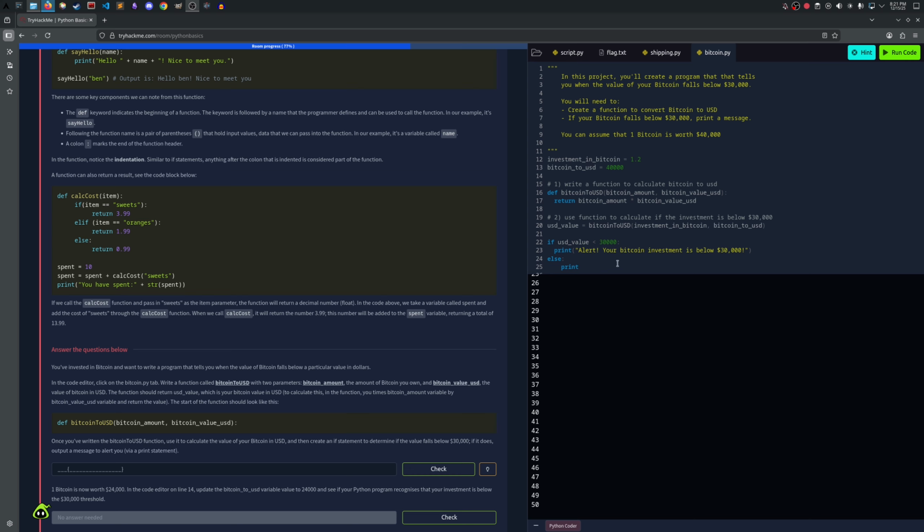Else we're going to print, so that you can see this, your Bitcoin investment is worth, and we can multiply this by usd_value. Okay. If output message alert print statement, is that right? Just double checking.